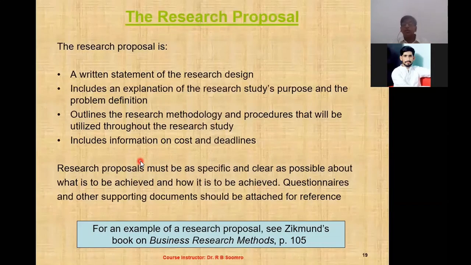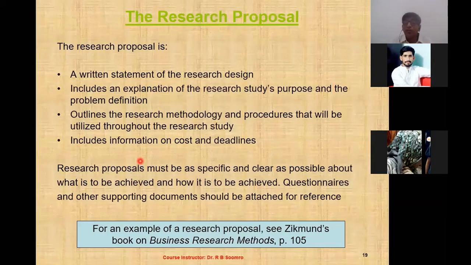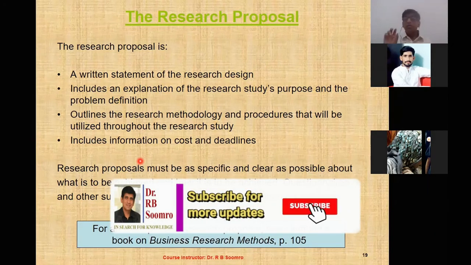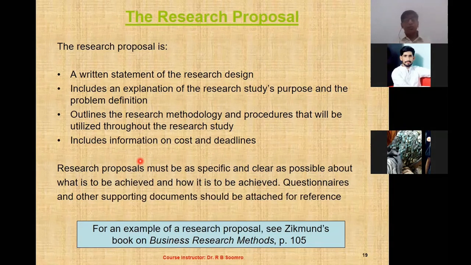Okay, another thing is the research proposal, because when we are going to solve a problem, definitely we can solve it with the help of a research proposal. Now, what is a research proposal? A research proposal is a written statement of the research design. So the problem is in your mind, and then you are making a strategy to solve this problem. In other terms, the strategy which you are designing to solve your problem is called a research proposal.